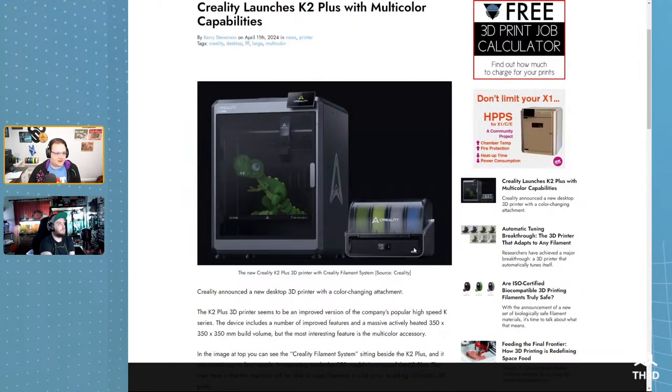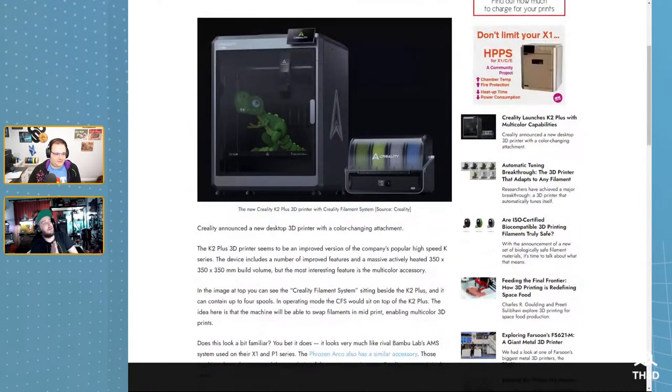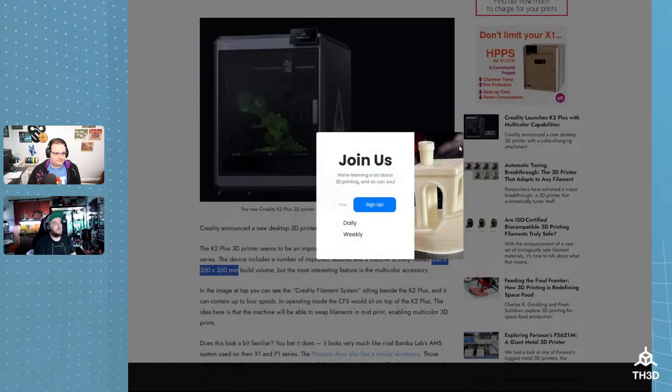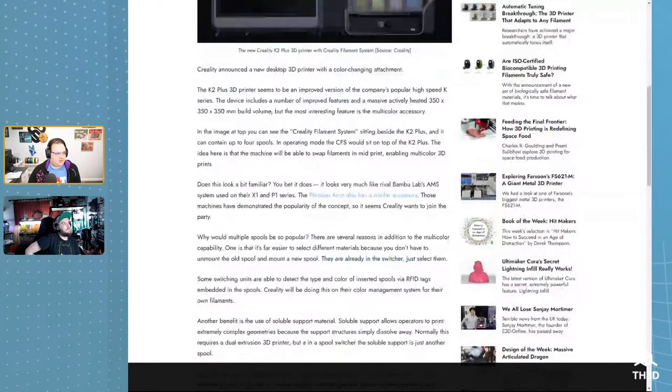So, let me close that out. That kind of rolls into the next thing, as we're talking about open source: the K2 Plus with its multicolor, and this is running Klipper. So this is a 350. I want to buy that thing just for the SV08. Yeah, so it's a 350 cubed.